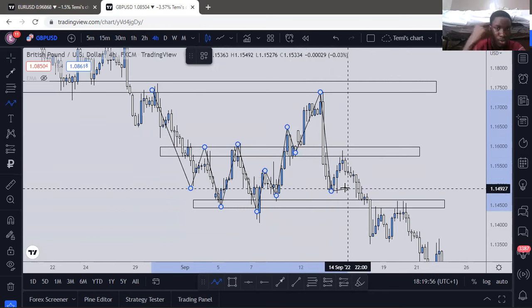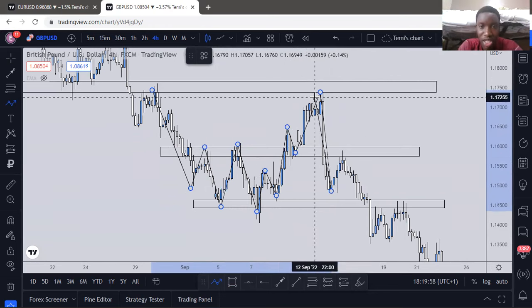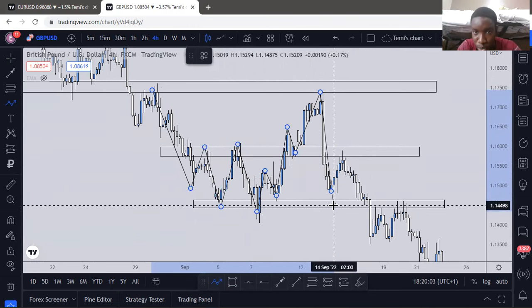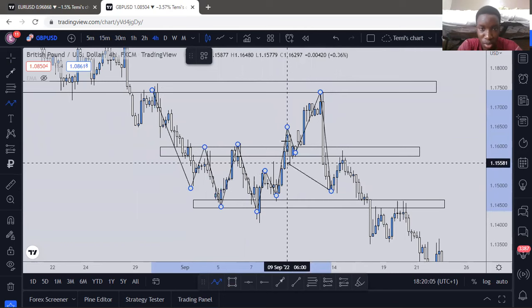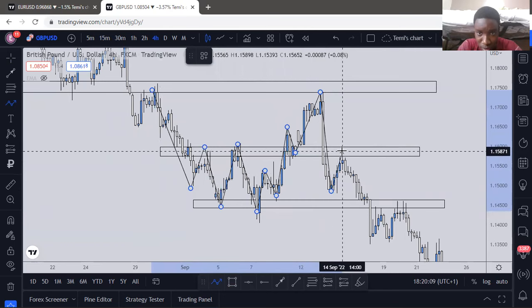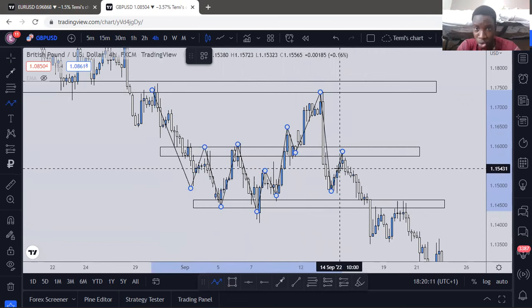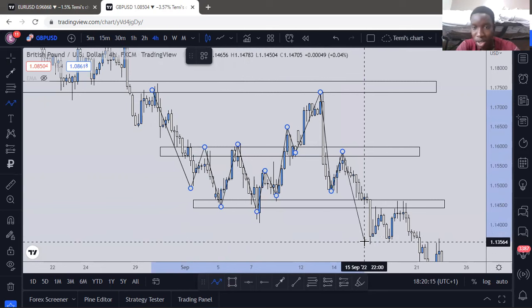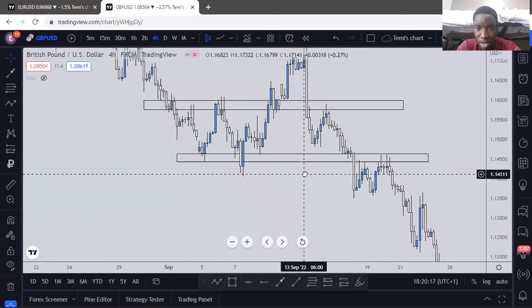So what are we now looking for? Since price has broken below these lows, there's a change in market structure. We're moving higher high, higher low, higher high, higher low, higher high, and then boom, we had a lower low. So we had price break below this low. Simply, what are we looking for? For price to pull back to this key level that we have over here, give us some form of rejection, which you can clearly see over here, and then price melted to the downside, right? Melted to the downside.